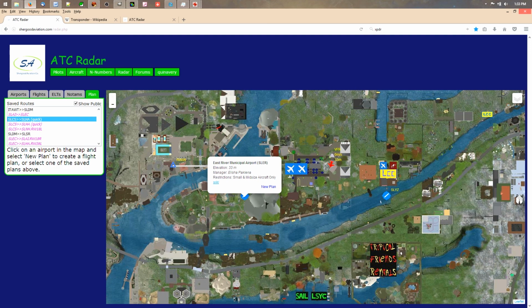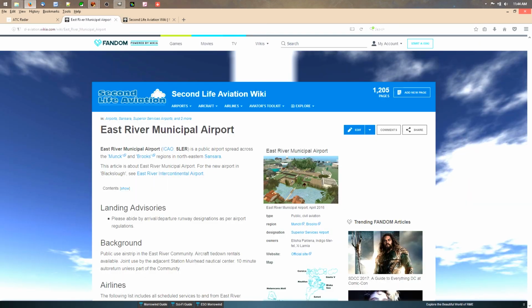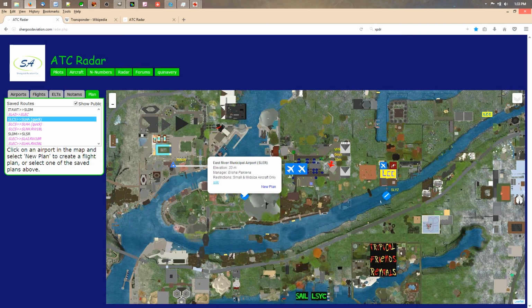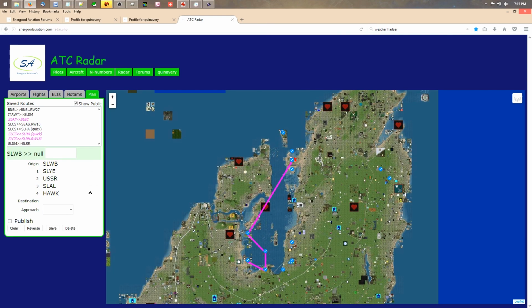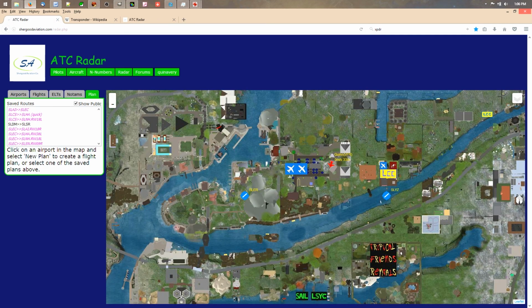Information in that bubble also includes the manager's name, the altitude of the airport, and a link to the airport wiki page. And also notice that the runway approaches appear, and they are clickable as well. Up, down arrow buttons on the flight plan route list allow the operator to rearrange the sequence of the waypoints. In the upper left is a white text box with a list of all your stored routes.